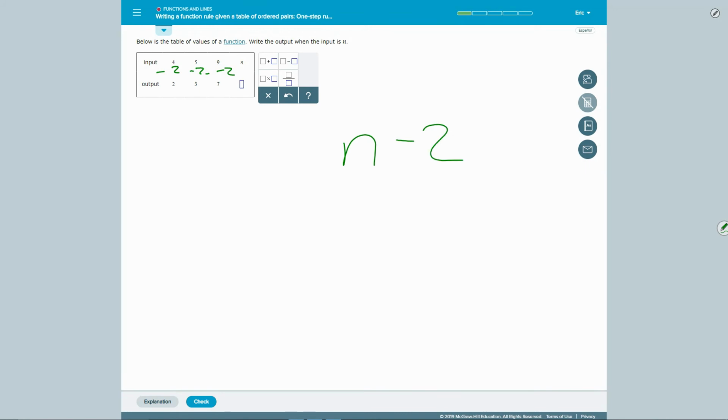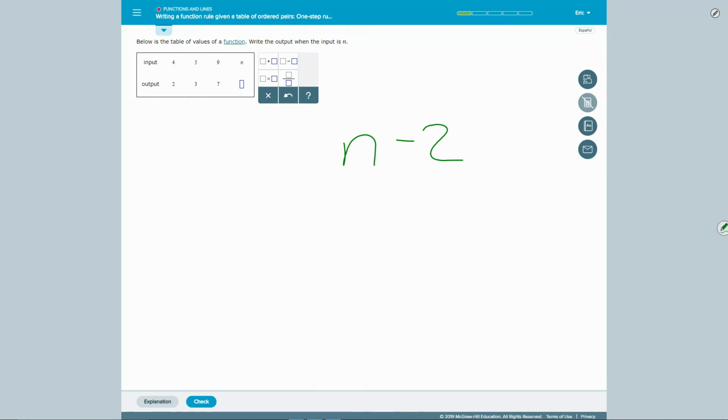So again, I started with division to show you how I determine my pattern. I don't just check it for one case and say, well, if that works, I'm done. I check it for all 3 cases they give me. If it works, that's my pattern. If it doesn't, try a different operation.